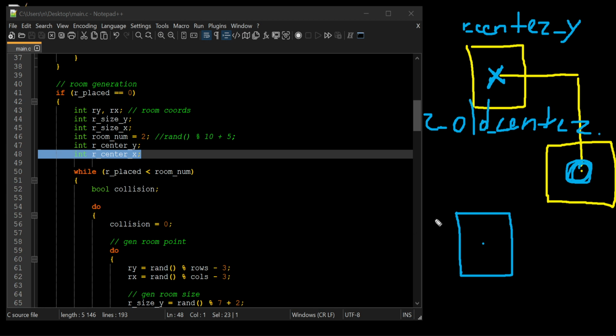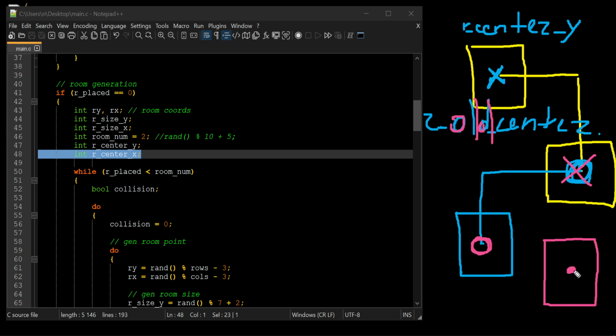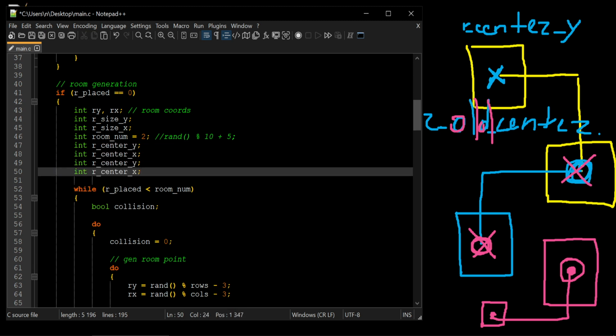Why do we do so? Because we always generate new rooms, and when we generated this room, for example, we made this connection. Now we do not need this coordinate anymore. We need only this one, and we would find another. So this coordinate will become old, while this one will be the new coordinate. This way, when we create another room, this one we forget, this becomes old, and this becomes new, and we connect again. So we want to create not just one center coordinate, we want to create also another center: old center x and old center y.